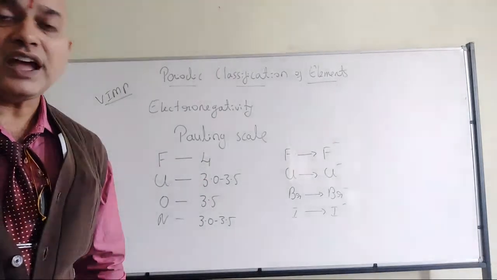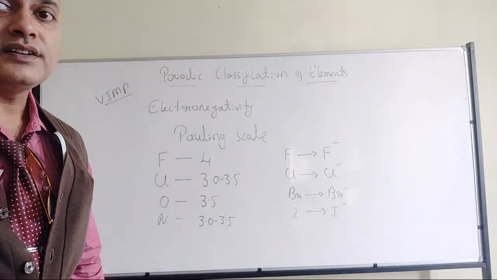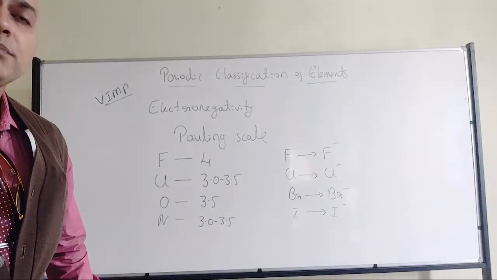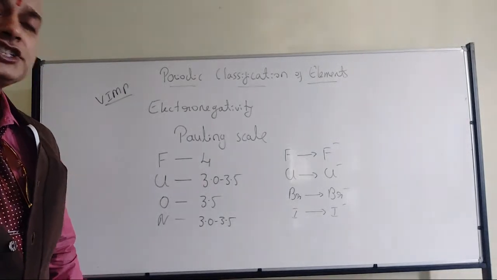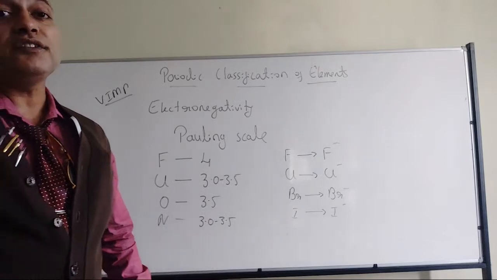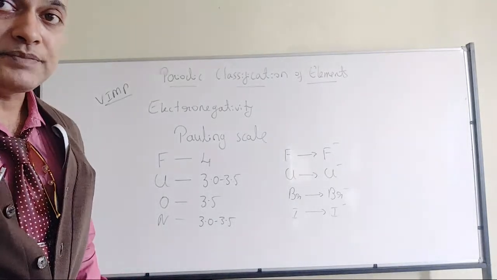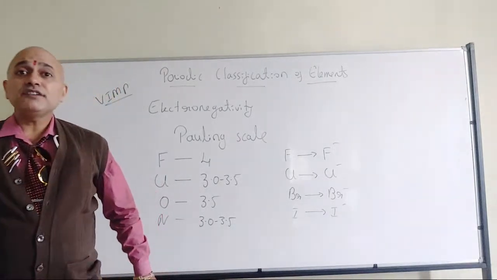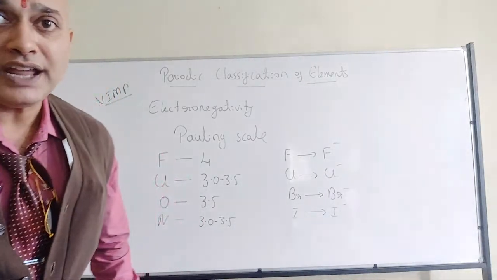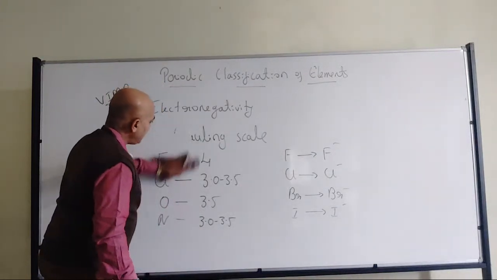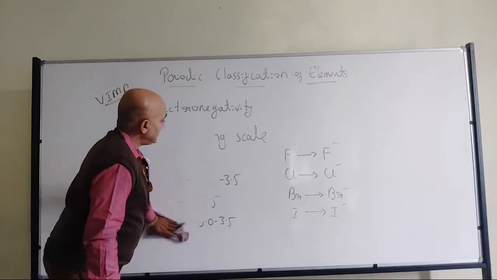So, have all of you understood? Actually it is a good question, but when you go for higher studies you will understand. For the time being you should understand that we have different scales, not only the Pauling scale, where different ways have been given to calculate the electronegativity. Fine. So that's where we have the electronegativity.